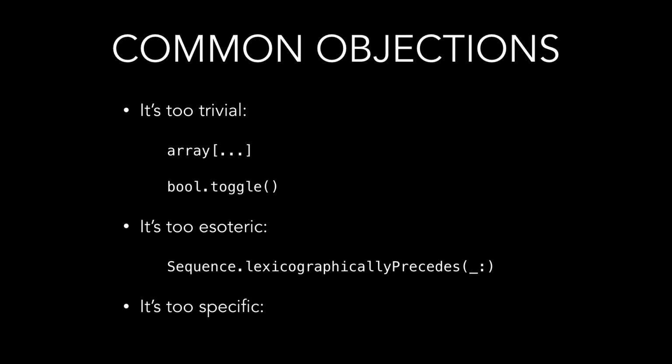It's too specific is another argument I hear a lot. There's another example. It's partition(by:) in the standard library on MutableCollection. What this does is you give it a mutable collection, and it will swap elements until all the objects that pass the test are on this side, and all the objects that fail the test are on this side. And it gives you the index right at which it flips, and you're allowed to use that to do whatever you want. It's useful for quicksort, although the standard library sort doesn't really use it. It's useful for a couple other small things, but for the most part, this is really, really specific behavior that not a lot of people are ever going to need to use, but again, when they need it, it's going to be there.